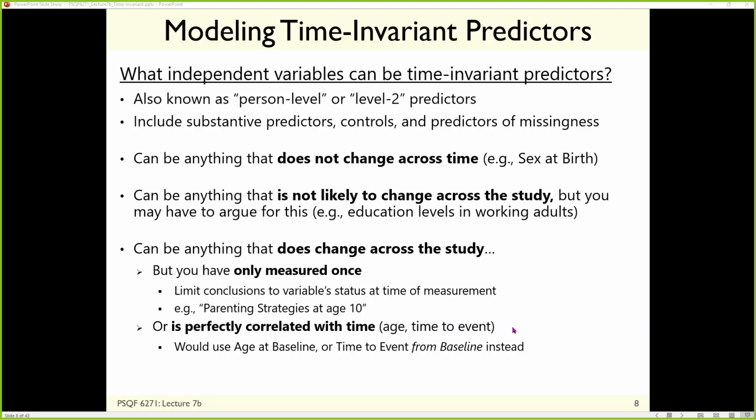So we talked about this a little bit last time in terms of what the metric of time would be. So if you have a study in which you have third, fourth, and fifth graders, and you measure them repeatedly over time, then within persons, it is 1 year later, but you're also 1 grade higher. Grade and time are the same thing within persons. So to break that tie, if you wanted to control for their grade at entry, you would treat that as the time-invariant predictor. Whether you started at third, fourth, or fifth is then a characteristic about you that would potentially moderate your trajectory, the same as anything else. So stuff that you've measured once is the idea here. It could be something that changes, in which case you have to argue why it made sense to only measure it once.